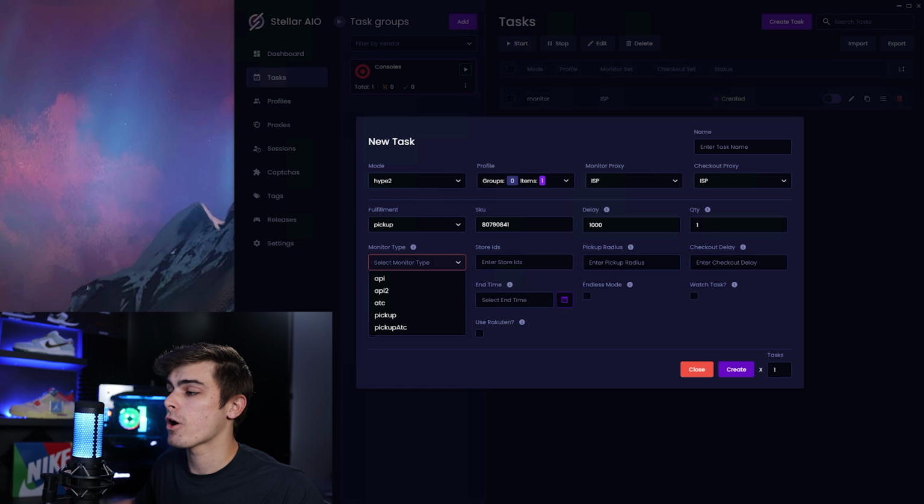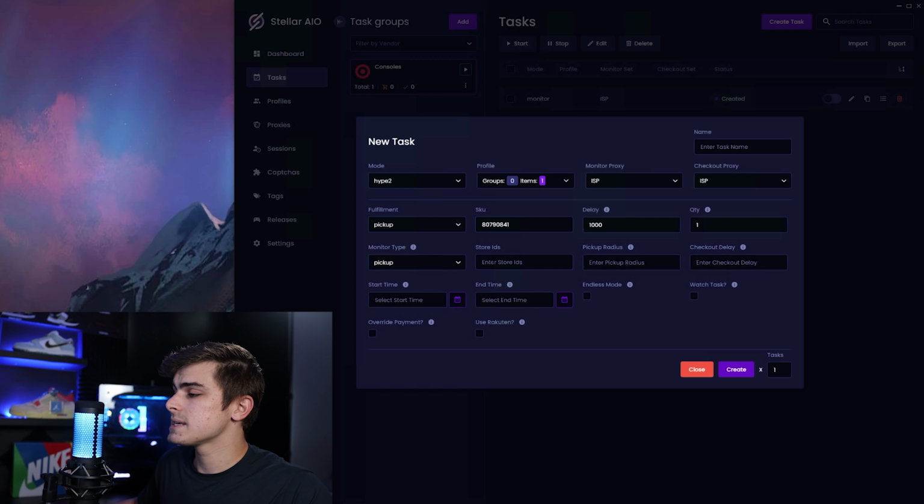We then once again have our monitor type, and you simply want to match this to the mode that you made your monitor task with. So we used pickup in our monitor task, so we're going to match it and select pickup here as well. And then once again, since we're using pickup, we do not need a store ID, but we are going to need a radius. So we put 25 for our monitor task, so we're just going to put that right here as well.